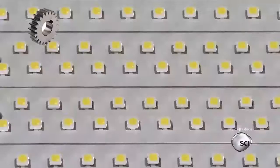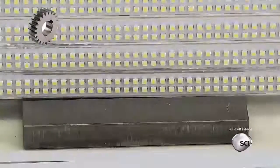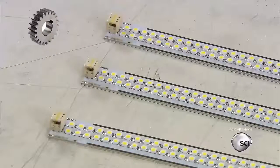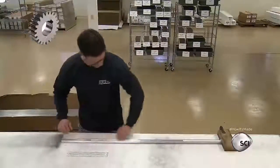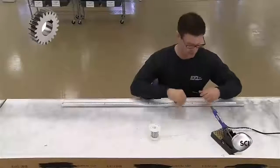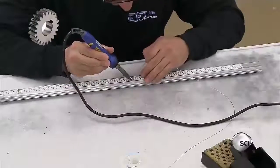For the high light output tube they're making in this run, each board is comprised of 8 strips. Each strip has dual rows of LEDs. They snap them into 12-inch strips. The tube length they're making requires 4 strips. A technician slides 1 with a terminal and 3 without into an aluminum track. He gives them a visual inspection, then solders the strips to each other. Once soldered, the strips are electrically bridged, so the terminal on the first one can power all of them.